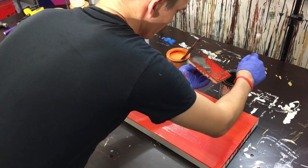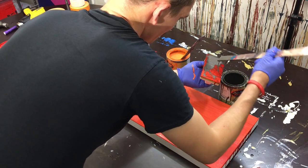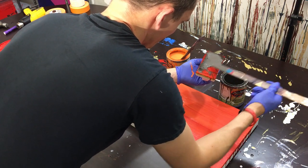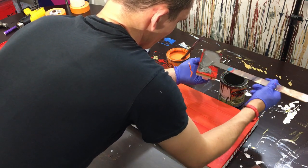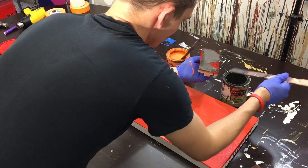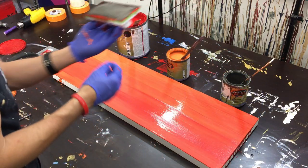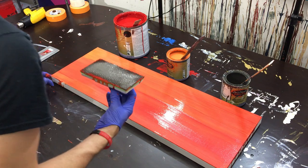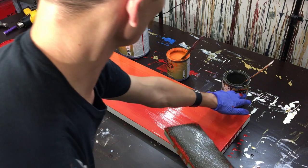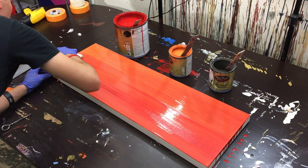So let's load up our little brush here. And it is toasty here in the garage, I'm not gonna lie. All right, so we've got our gray on there. So now we will. Can you guys still see the whole piece? Cool. I'll move it over a little bit. All right. So let's go ahead and pull it through and see what happens.